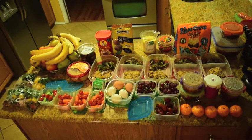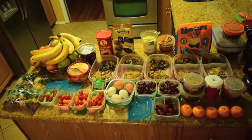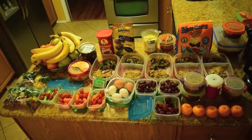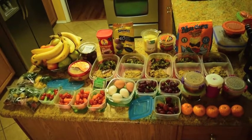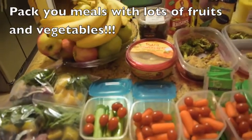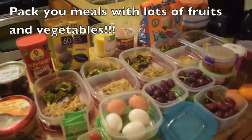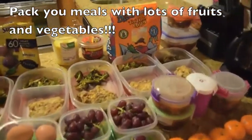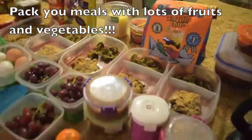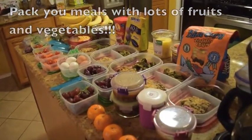So here I have everything packaged up in different bowls and containers, and I have my broccoli sectioned off with my casserole, and my soups are in microwavable safe containers to take. In upcoming videos, I'm going to show you guys how to meal prep, maybe smoothies in the morning, snacks, just little things that I like to do, or pack in my lunches, or just things that I like to make sure I have on the go, such as those boiled eggs and, you know, fruit cups, vegetable cups.